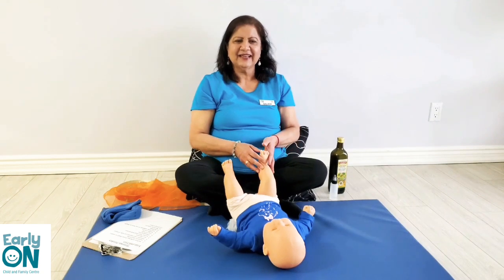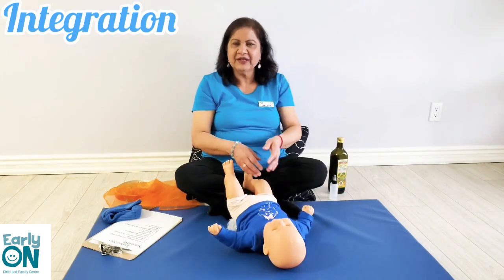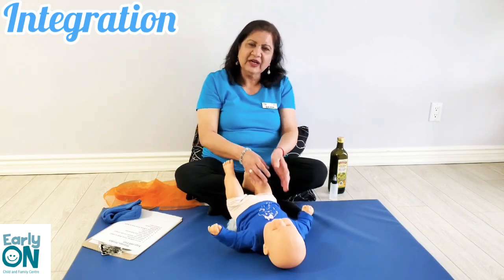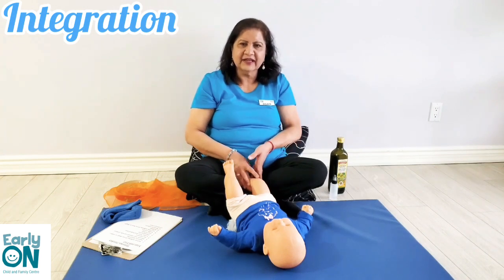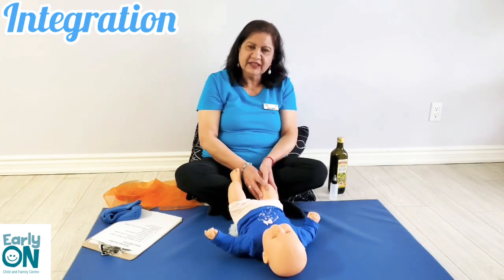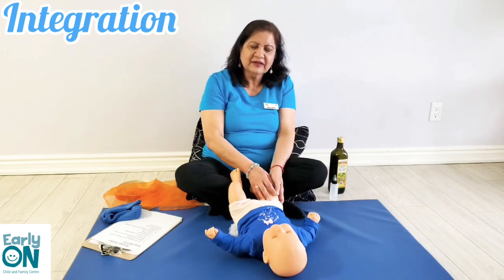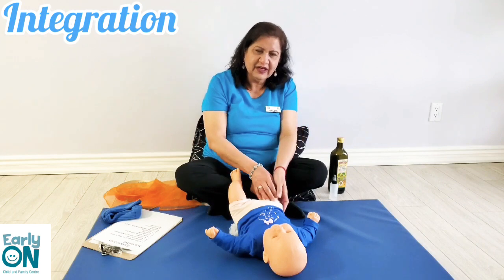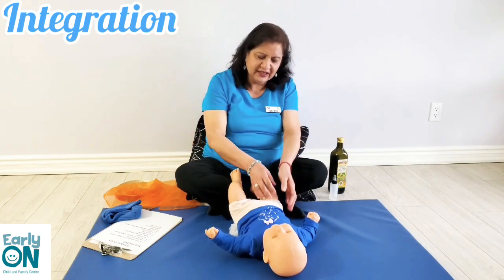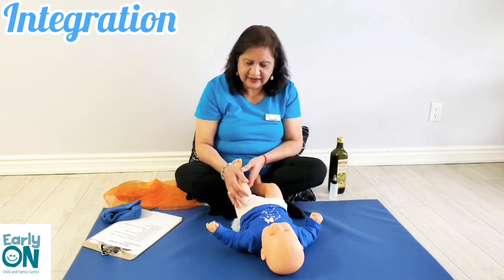All right, and now we can do the integration a little bit on one. That means one leg is finished. When you start with one leg, finish with one leg, and then we'll move to the second leg. Integration is that you are touching your baby's leg like a feather and going a few times gently and gently. Now we finish one leg, let's move to the other leg.